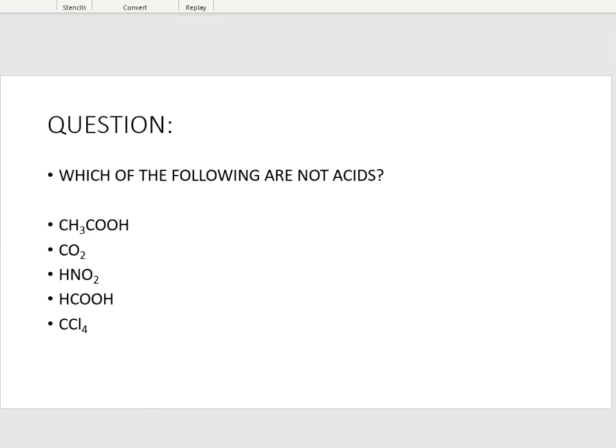Okay, so let's take a look at some questions. Here's a question. It says, which of the following are not acids? Okay, so they want you to think that this is a very complicated question, but actually it's not. So the acid category, we are going to default and we're going to look for hydrogen donors. That's what we're going to look for. Unless it tells me something in particular, like using the Arrhenius definition or using the Lewis definition, but quite honestly, they're not going to do that to you. They want you to use the Bronsted definition most of the time. And that means a hydrogen donor. Therefore, if it does not have hydrogen, it cannot donate a hydrogen and it cannot be an acid, correct?